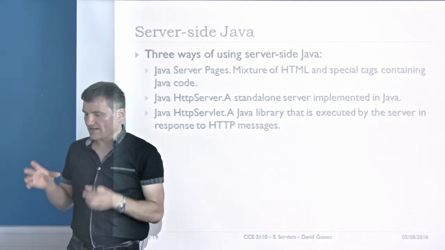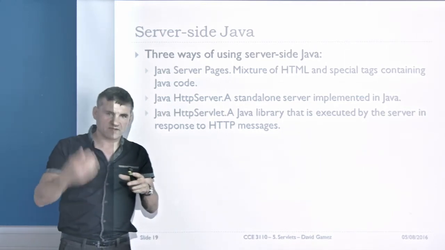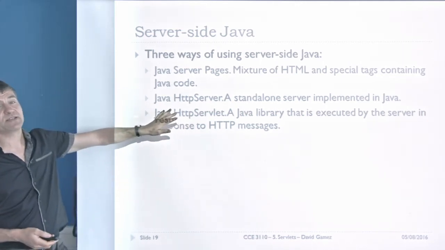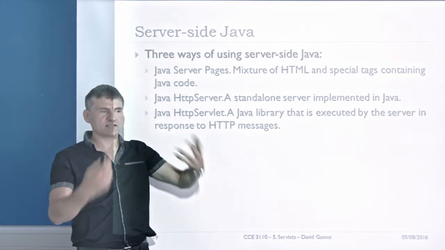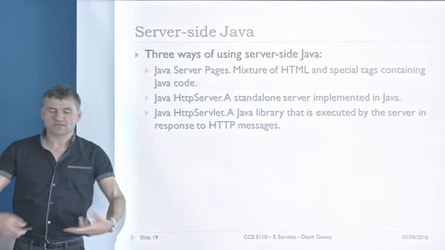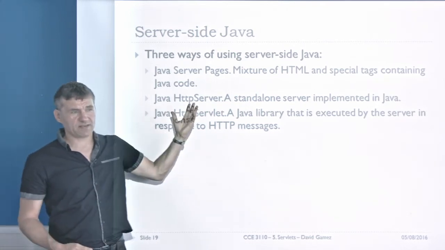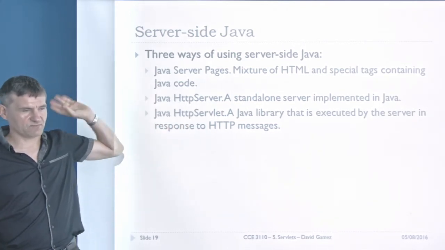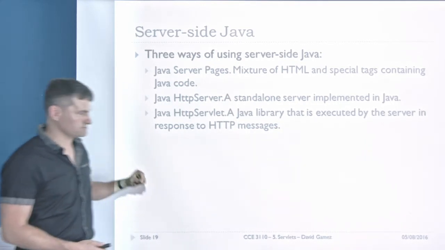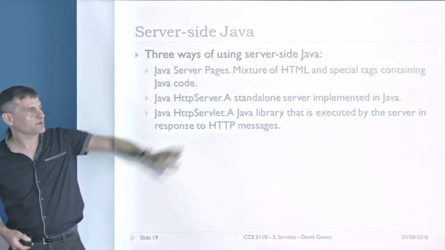So a servlet is like a little mini bit of Java code that's executed by the server in response to certain kinds of requests. So you deploy your HTTP servlet within Tomcat, and then Glassfish or Apache will run, and that Tomcat sort of runs within Glassfish or Apache, and whenever the server receives a request with a particular URL, it will invoke the bit of Java code you've deployed, and that Java code will then generate the response to the HTTP message. So this is what we're going to be using here.